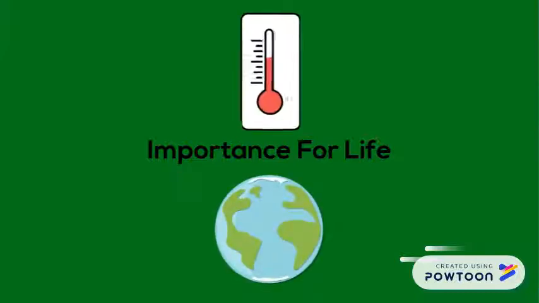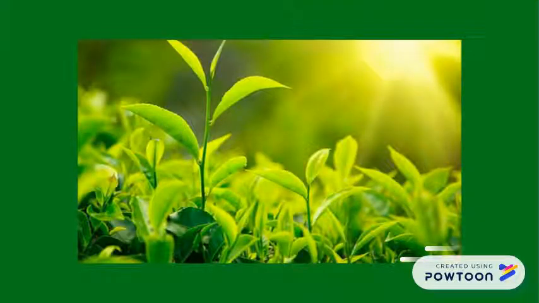Now that you know what the greenhouse effect is, let me tell you its importance for life. The greenhouse effect is what regulates the Earth's temperature and is what gives living things the ability to live on this planet. Without the greenhouse effect, the Earth would experience temperature changes similar to the changes on the Moon.